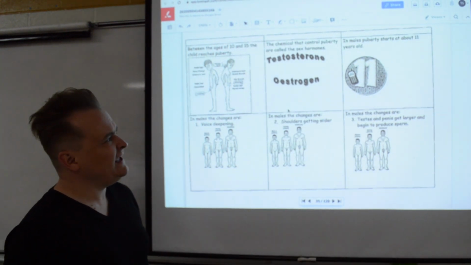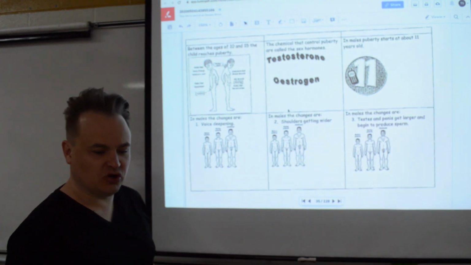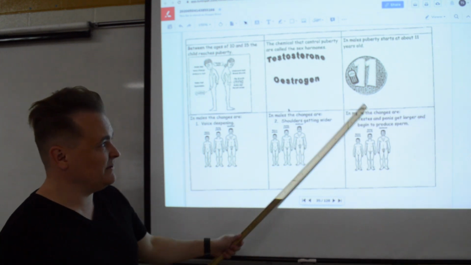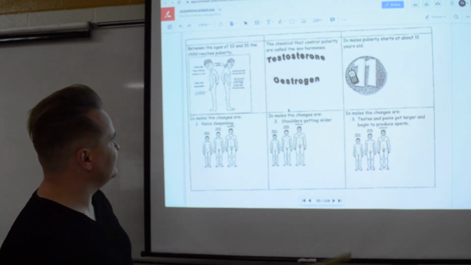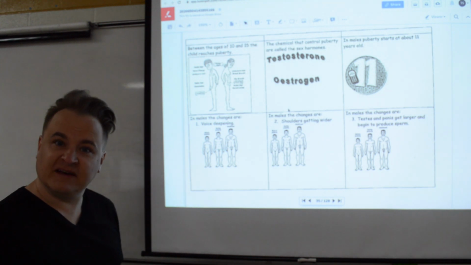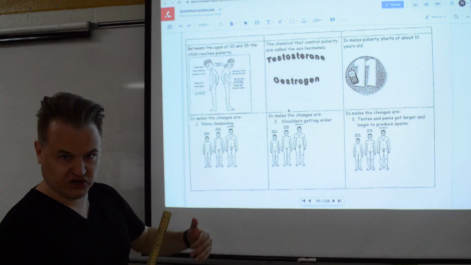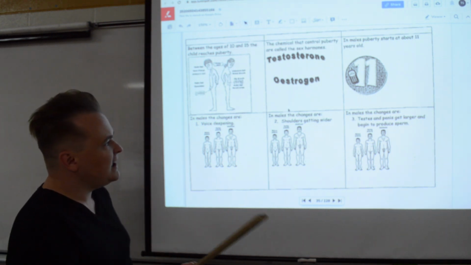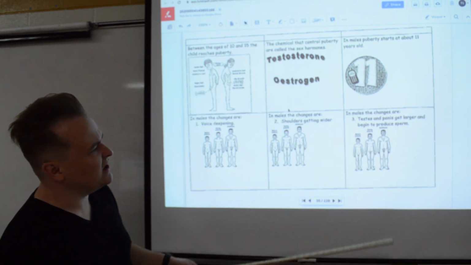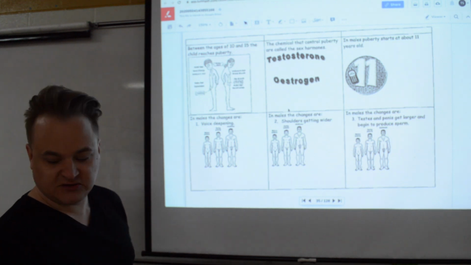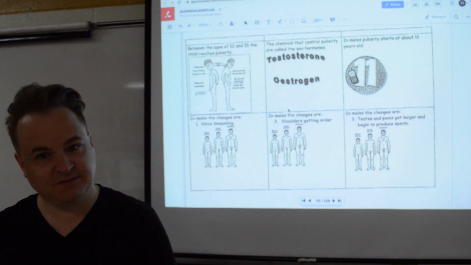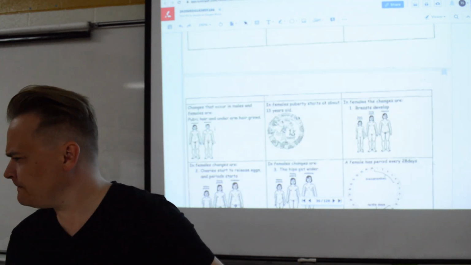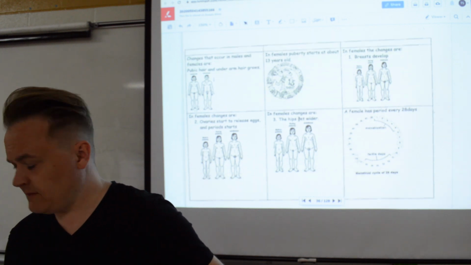Males start puberty at about 11 years old. They don't necessarily show symptoms or signs of puberty. Females normally show the signs first, but actually it's happening in men pretty young. So males start around 11, and in males, these are some of the signatures of puberty. The voice deepening, shoulders getting wider, stronger, and the testes and penis get larger and begin to produce sperm. So those are some of the things that happen when a male hits puberty. Those are the signs. Now we move on, and obviously we're going to be talking about what happens in a female and male here.